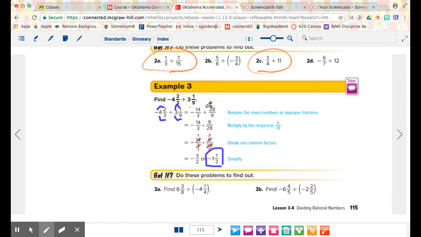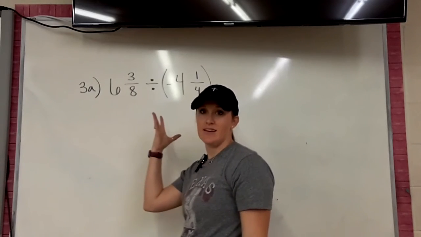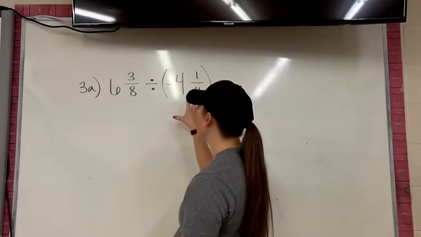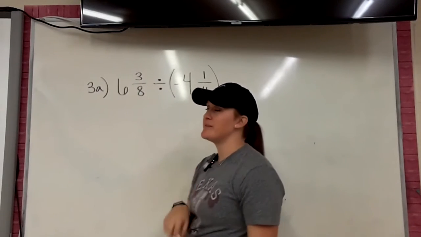So since these types of problems kind of have 2 extra steps on them, I will only make you do one of these on your own. So I want you to work on 3A only. Pause the video, work it out, and then I'll go over it with you. So I only made you do one from this section because it's going to take us a little longer because we have mixed numbers and it's a division problem. So we have several steps to solve this one, so I only gave you one.